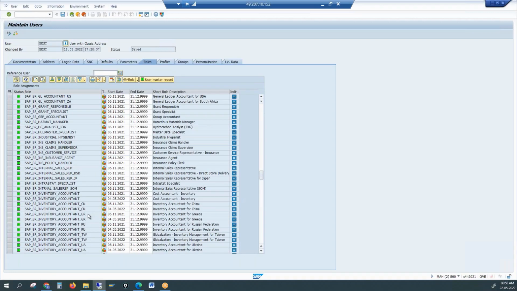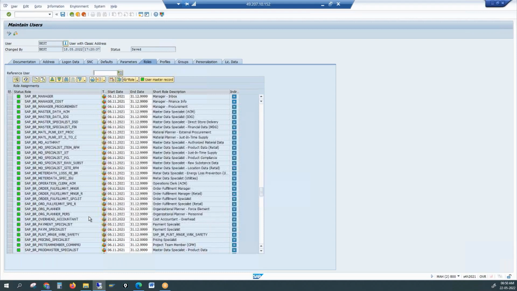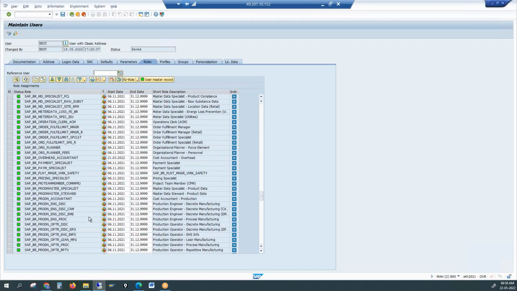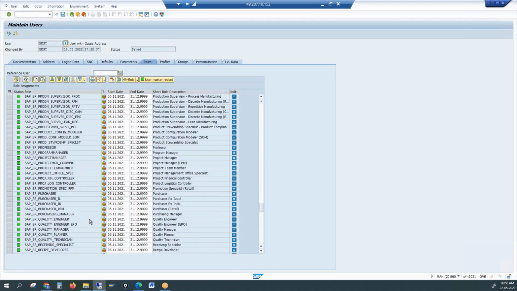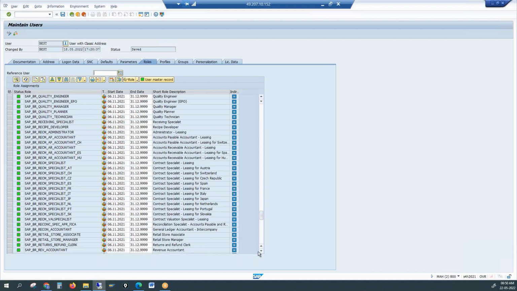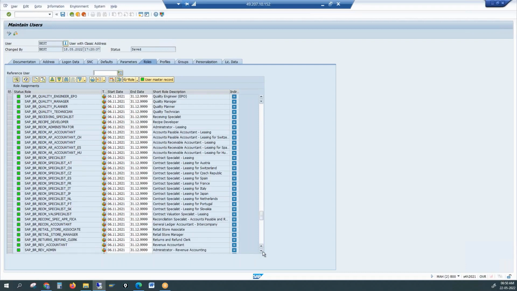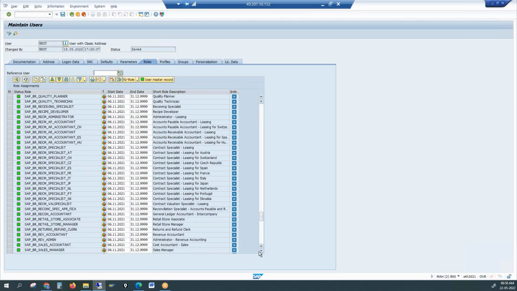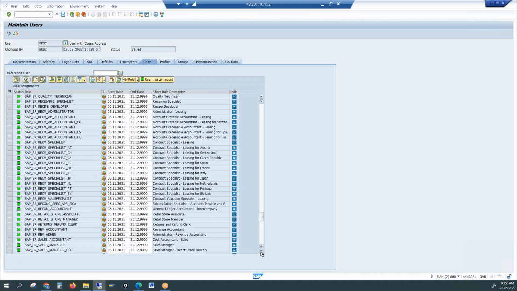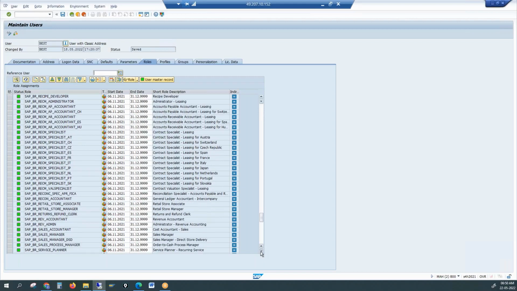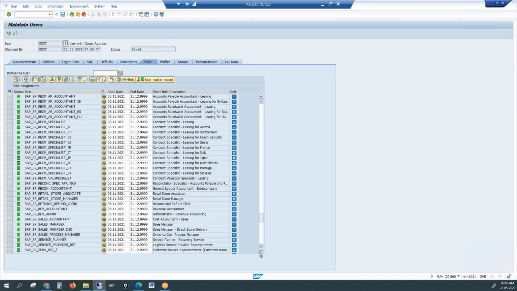So as this is the training system, we are seeing tons of apps because any app you gain access to only through the Fiori role. That means, okay, you are working and you don't find some app in the Fiori dashboard. If you know the role and you have the access here, you can just come and insert that particular role. So that system will automatically add that app into your Fiori dashboard.